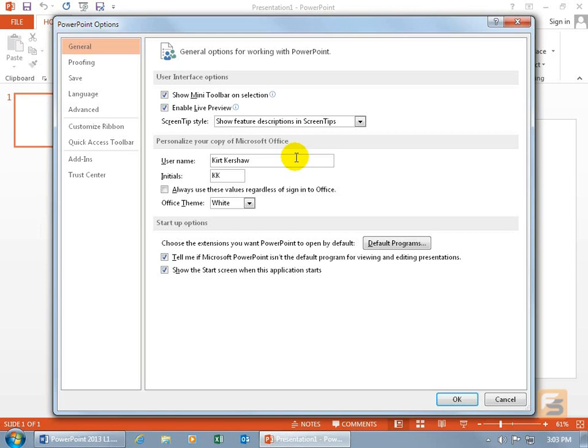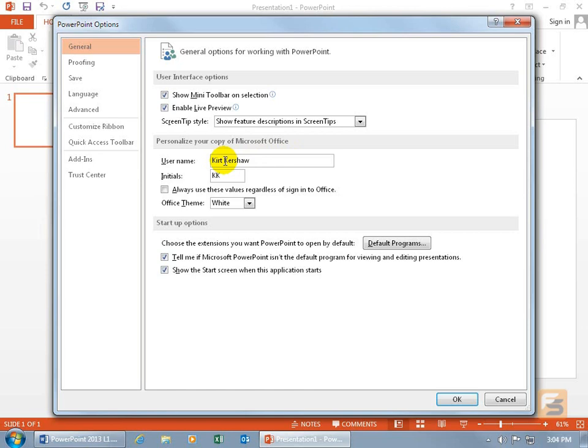So when you create, in this example, the presentation, your name's going to be listed as the author. It'll also tie it to comments if you insert any comments within the presentation, and also identify you when you're sharing the presentation with others and vice versa. So if somebody makes a change in your presentation and you're keeping track of changes, it'll say, hey, Bob Jones made the change. And it will only say his name if within his copy of Microsoft Office on his computer, he changed the username to his name and not having whatever else by default is in that username box.